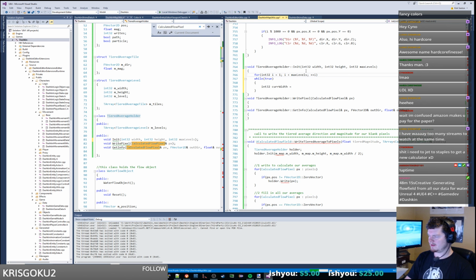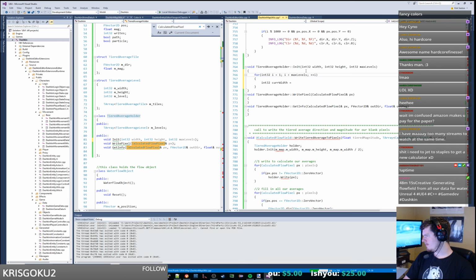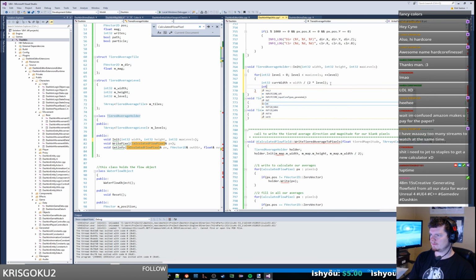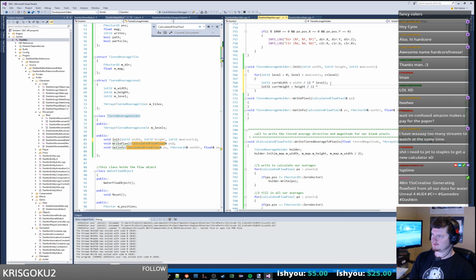So we don't need the, no, we do want everything. Alright, max level. So cur width is going to be width divided by 2 times the, instead of i, we'll just do for level equals this. Level is less than max levels, so it's going to be 2 times level.